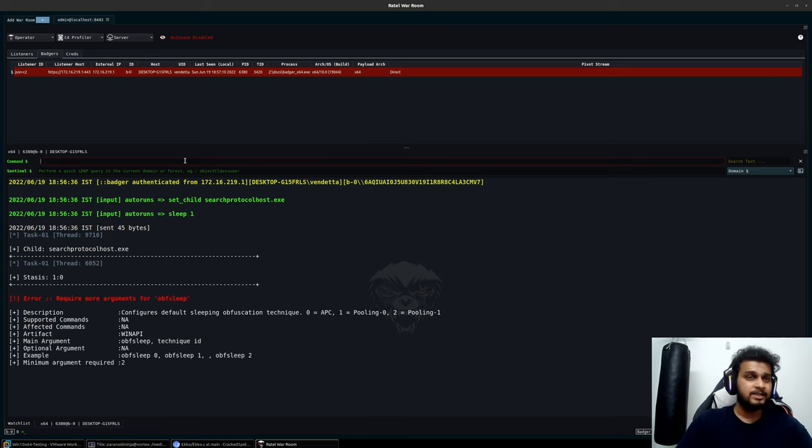In the previous release, V1.1, the example that we have over here did not have an option to specify which technique to use, which means it automatically switched from the first technique to the second to the third and so on randomly at random intervals, just to make sure that it is OPSEC safe. But in this release, I have added an option for the user to exactly specify what kind of sleeping technique they want to use. So currently, the obfuscation technique is 0. Let me set it to, let's say, OBF sleep 1.